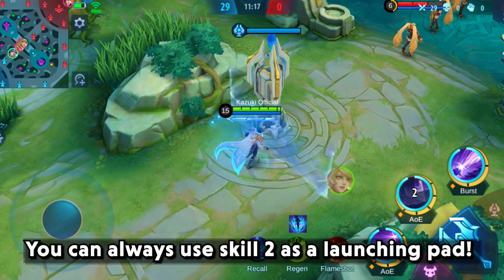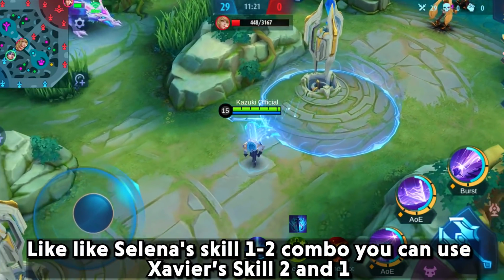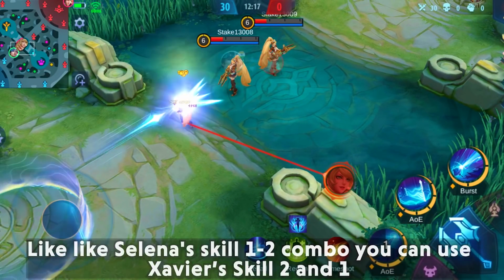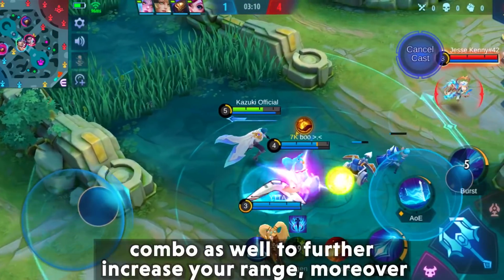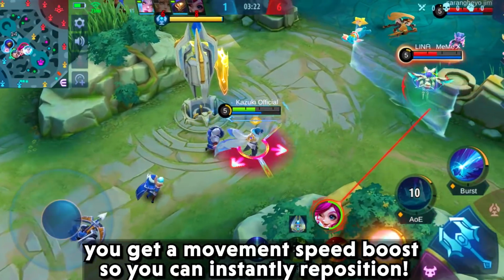If you do not find any minion or heroes to hit and increase your range, you can always use skill 2 as a launching pad. Like Selena's skill 1 and 2 combo, you can use Xavier's skill 2 and 1 combo as well to further increase your range. Moreover, you get a movement speed boost, so you can instantly reposition.